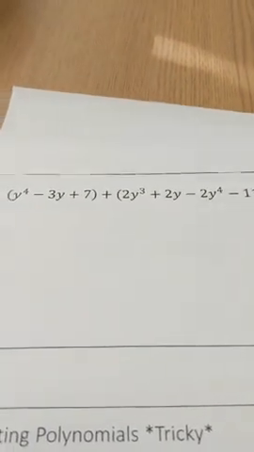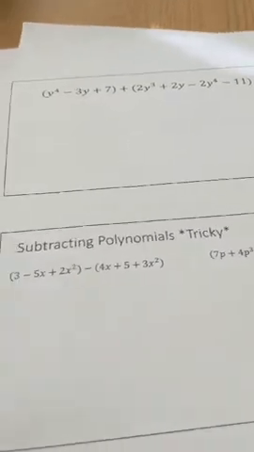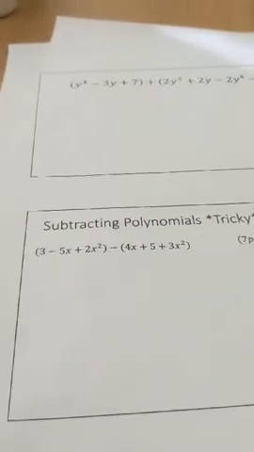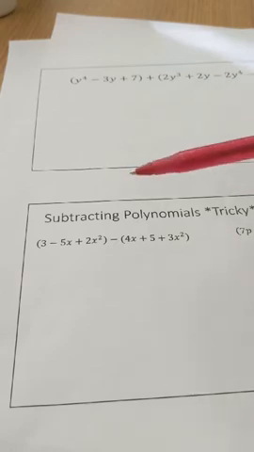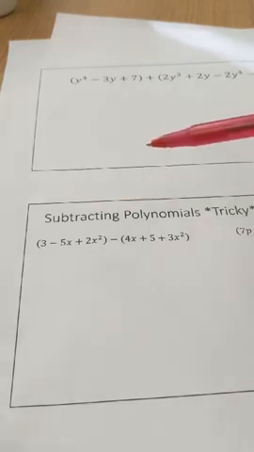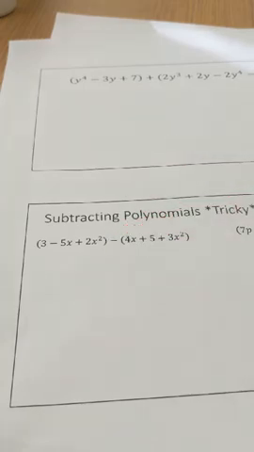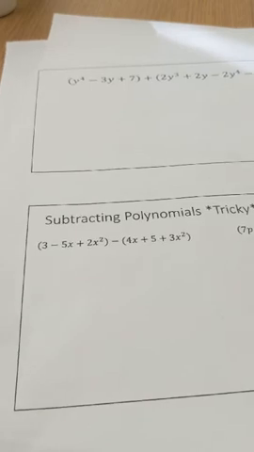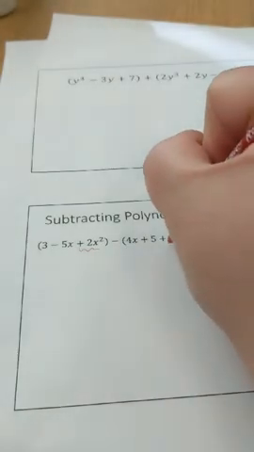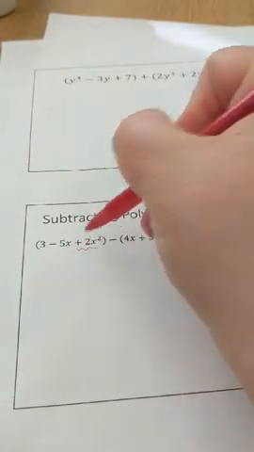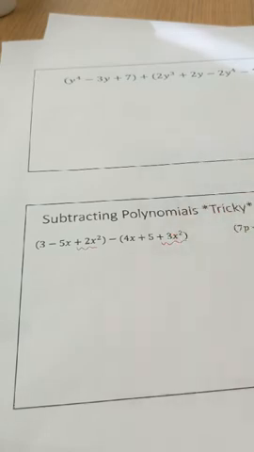I think we're going to skip that one. I think we kind of went over that stuff. Okay, so probably the hardest thing you're going to have to deal with in this section is when we're subtracting them, because for some reason we have a hard time keeping track of the signs. So this one's a little bit trickier. So our highest degree is this 2. So we're going to look at the 2's. Okay, so then we have 2 minus a positive 3. So that's just a 1x squared.